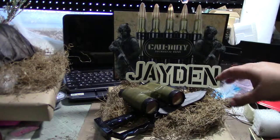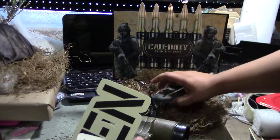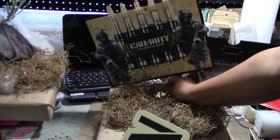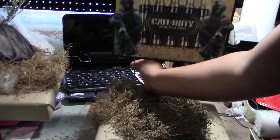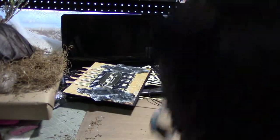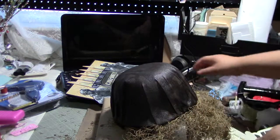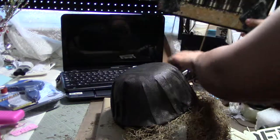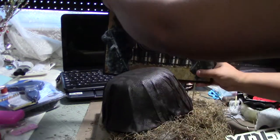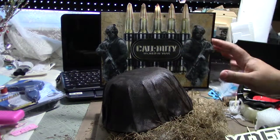These are the ones you have to build. The one I'm sending you in this other package, I'm actually going to build it already, simply because I think I only have two left that didn't make it in that box I sent you. And that one, what I did is the same thing that I just said. I made the holes for the back. Okay, my holes are already in there. And then I actually put it a little bit further back, kind of like tilted so it's not so straight up.